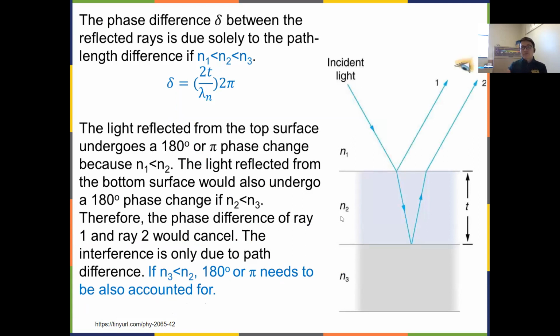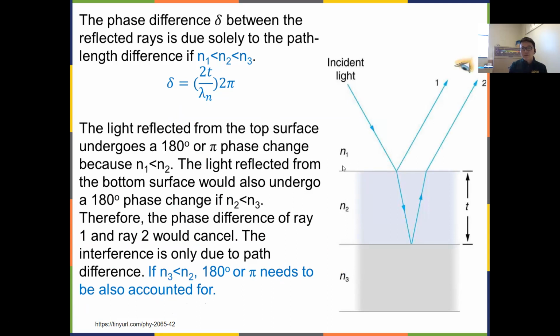And then there are two scenarios, right? So this is what you have for the path difference, the result in the path difference. Okay, and then the phase shift depends on the indices. So for this example, N1, N2, and N3, right? In the previous case, we see N1 and N3 are the same. So then you get the phase difference, okay?